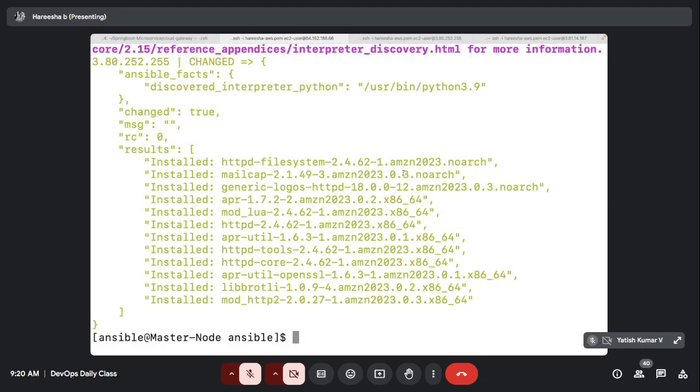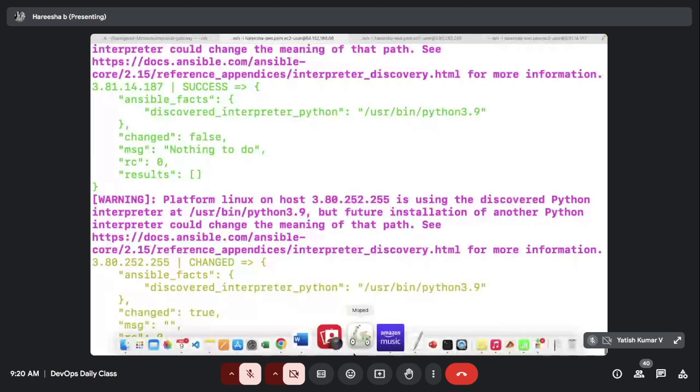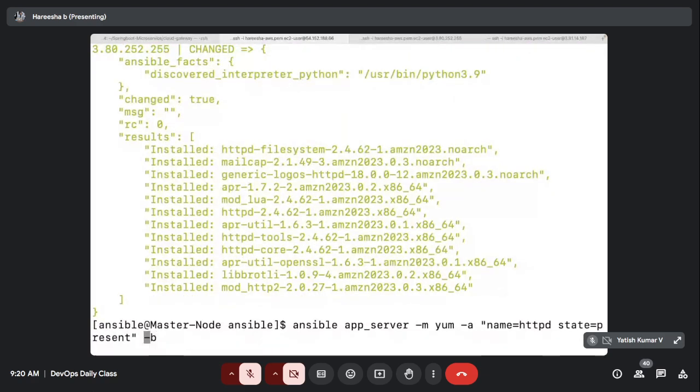Clear? Yes, sir. Now let us check whether it's installed successfully or not. That also we can check here. Status check, right? I want to see whether this package is installed successfully or not by using the service module.